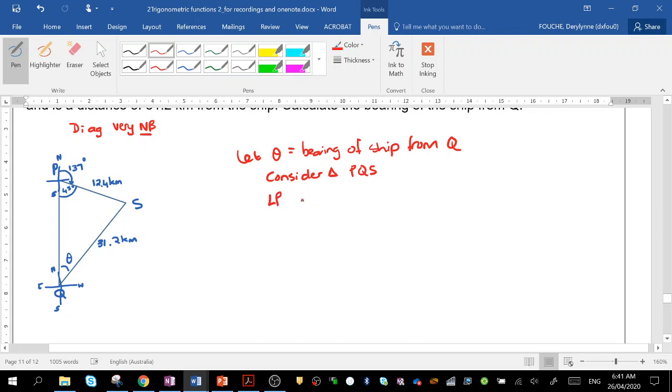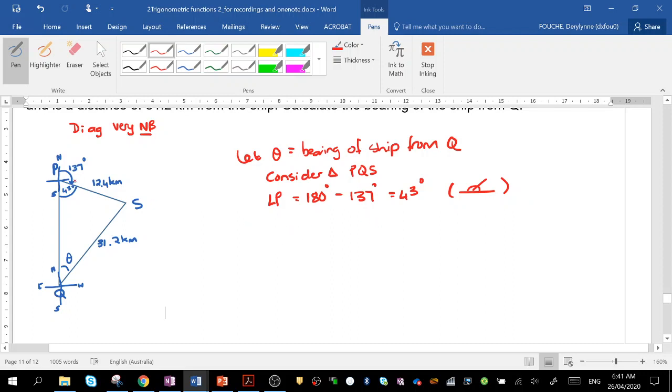Okay, now we can work out what this angle inside our triangle is, angle P, because we know that anything that's due south will be 180 degrees. So we know that angle P has to be equal to 180 degrees minus our 137 degrees, which makes it 43 degrees. And as with all geometry, you need to put a reason why you say that you know that.